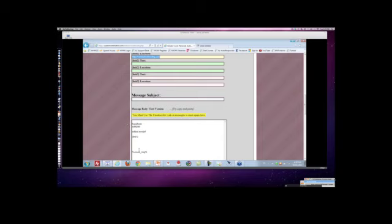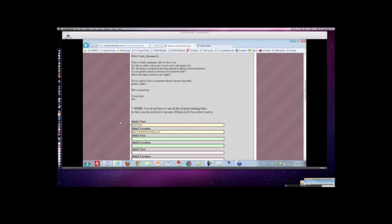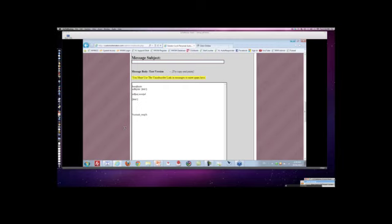Down here in the message, I can write that link as many times in the message as I want. I could put it up here, link one, like that. So now, instead of this, when they get it, it'll say click here. Whatever I wrote up here, click here, it's going to show up in the message right there. It's also going to show up right there. Now, why would I want triple link tracking?